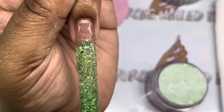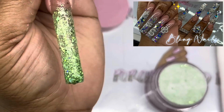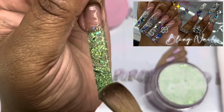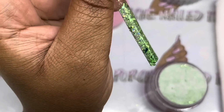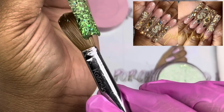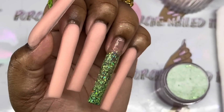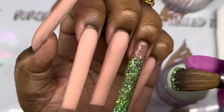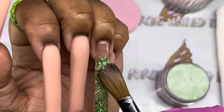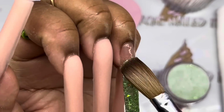But yes, y'all, this glitter is so pretty. You all have seen the cousin of this one before. I actually used it in one of my latest videos. It was a silver glitter. It's the same glitter from Nail House, but a different color. They have it in silver, gold. I love the gold one, 24K. This one here is Cosmo. They have it in a blush color, a purple color, the name of that one was Storm. They have it in a bunch of different colors, y'all, but I love this green one so much. I've wanted to use it for a long time for some kind of green nails, so I think it works perfectly with this set here.